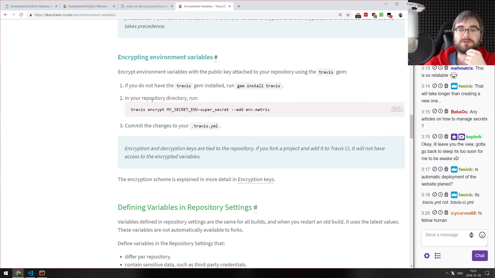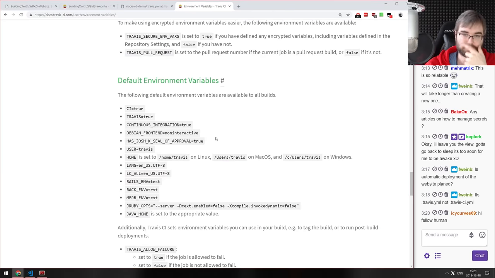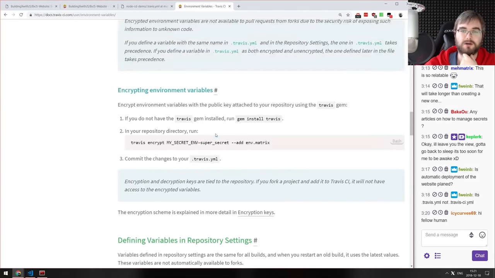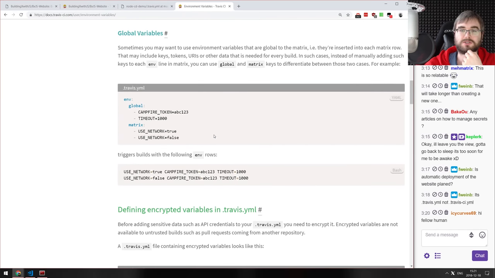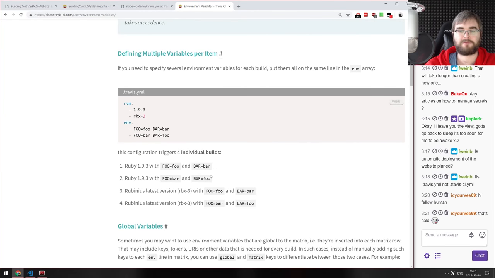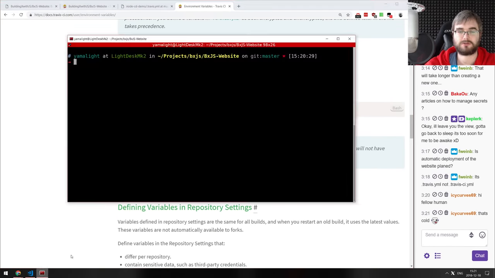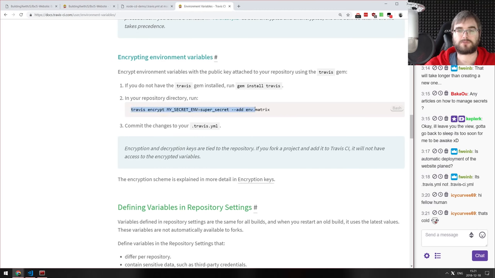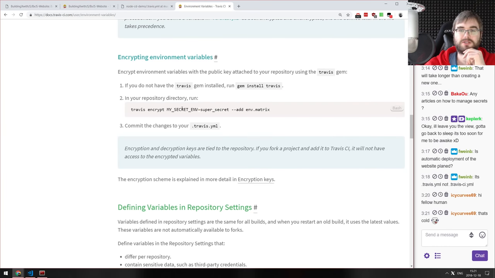Okay, Travis repository at env.matrix encryption keys. Oh, wait a second. I honestly don't remember how to encrypt. So define encrypted variables in Travis. Yeah, okay, so we first of all global secure foo bar. So what is .matrix? Is that the environmental variables is gonna be encrypted? Travis, and so this is the thing, right? Super secrets, my secret env. What is .env matrix?